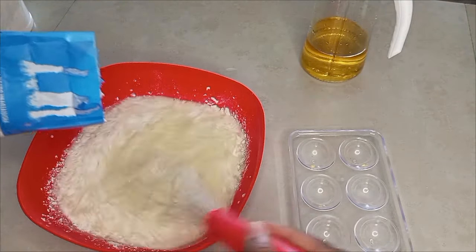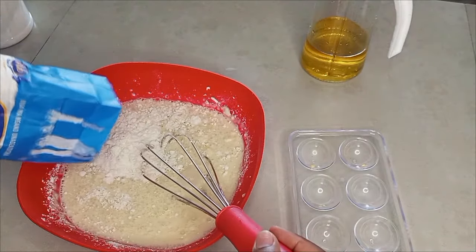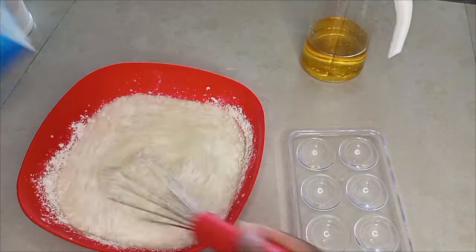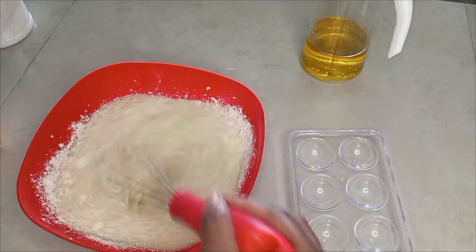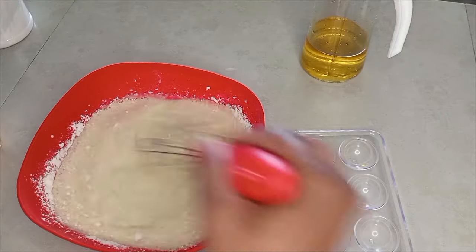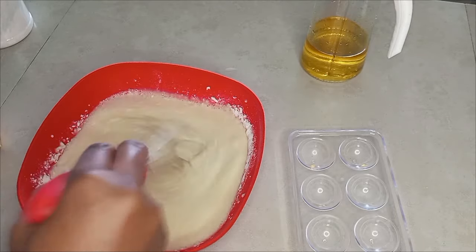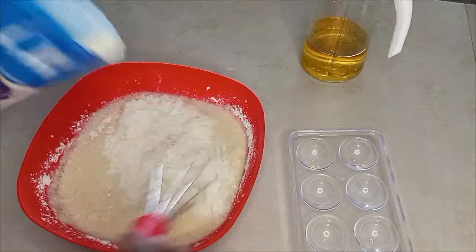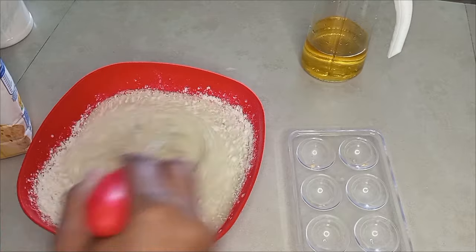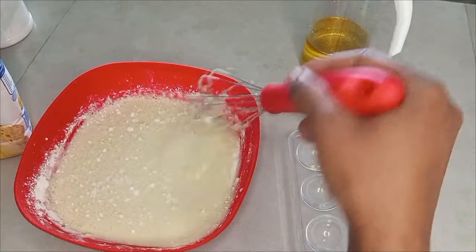Then bit by bit you add your flour, so that you don't have lumps. You just put it bit by bit until you get the amount of thickness you want in the pancake. Then you stir until it is well incorporated. You have to get a good consistency though. So I did it until I got my desirable thickness.